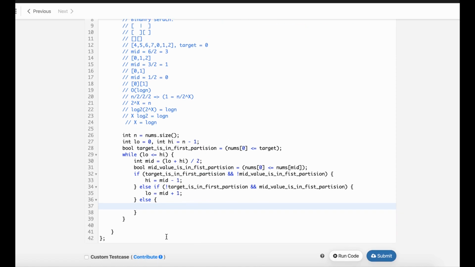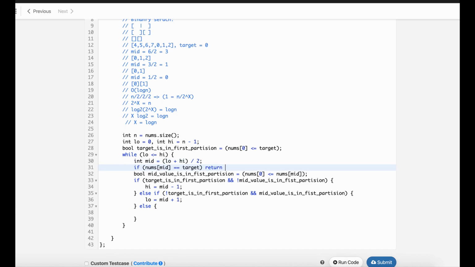So we now do a normal binary search: if nums[mid] is equal to target, we can simply return mid.